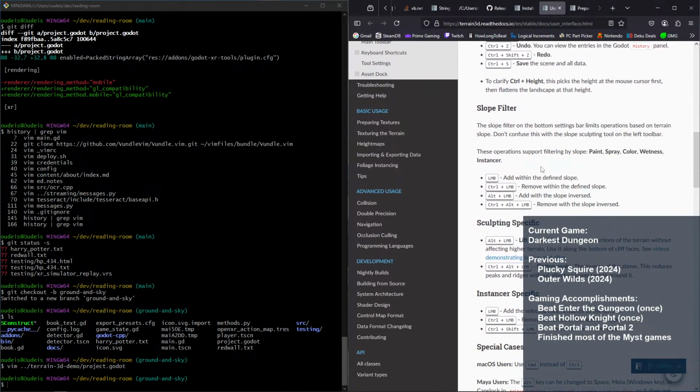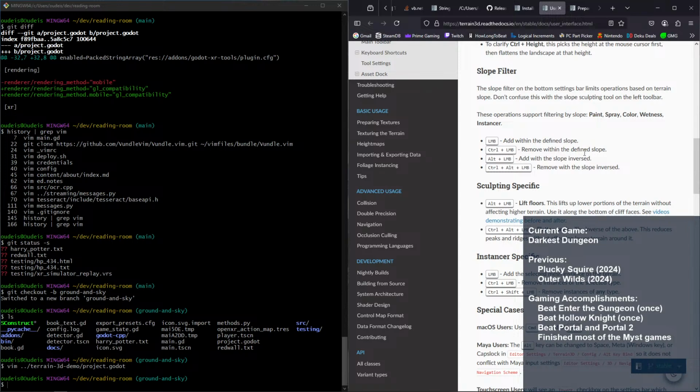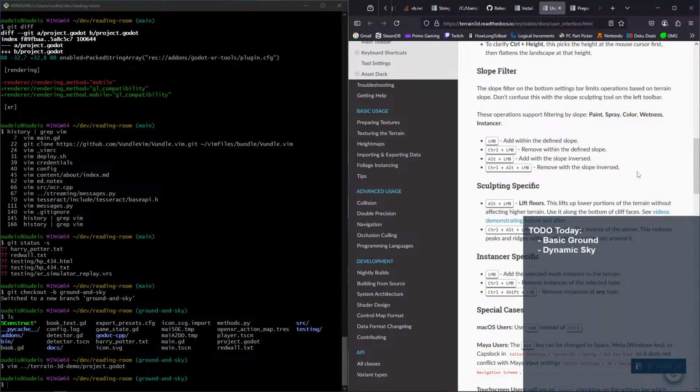Slope filter on the bottom settings bar limits the operations based on terrain slope. Don't confuse this with slope sculpting tool on the left bar. Slope filter. Okay. Paint, spray. These operations support filtering by slope. Oh, I see, I see.